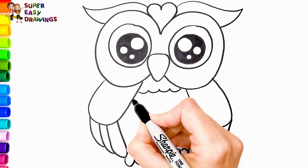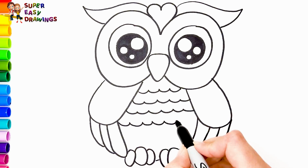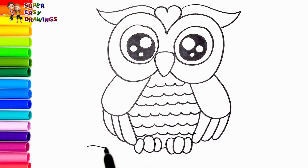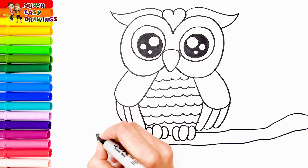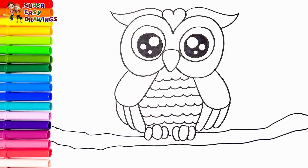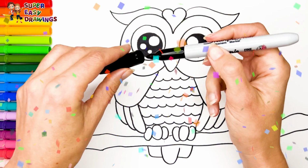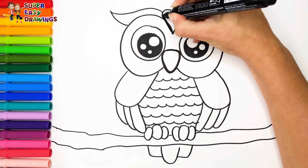And now I divide his chest with lines like these. Then the tail. Good job! Now I'm going to use this black marker to make this beautiful drawing more visible.